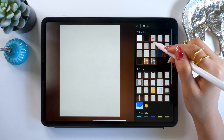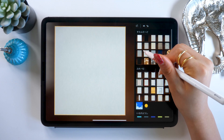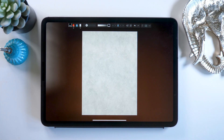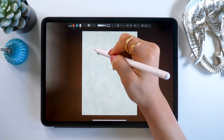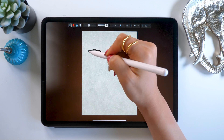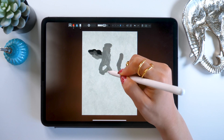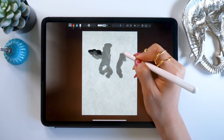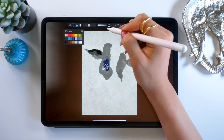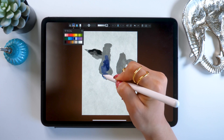From here we are going to start on our New Year's card in ZenBrush. First, let's pick out our background. This time we are going to go with this Japanese paper type background from the standard category. Now this is where we draw the picture of our cow. Cows are generally black and white, so we are going to draw our cow in those colors with a gray ink effect. We also have the new color pen option, and we can use this to blend in some blue or purple so it all bleeds together making a really pretty effect.